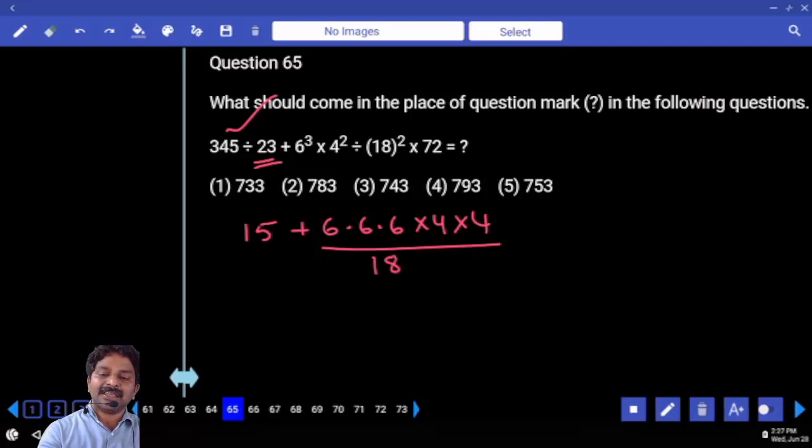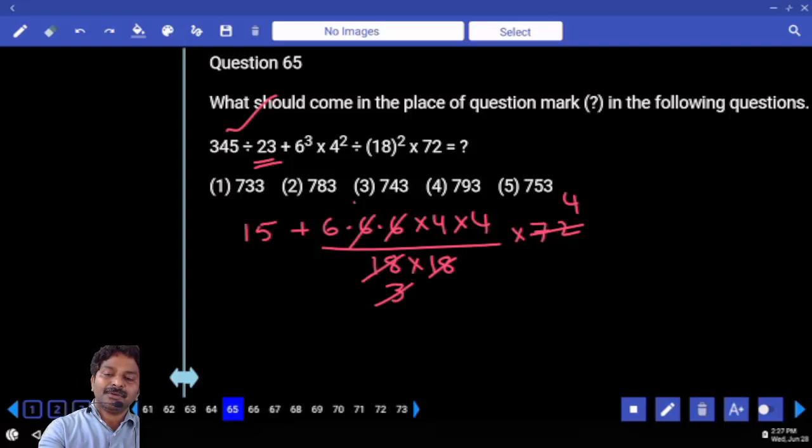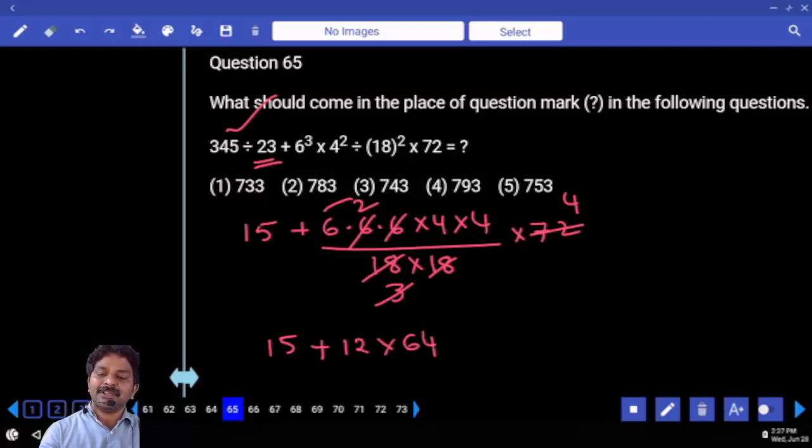18. I'll write it as 18 into 18 into, okay, 18 cancellation, 4 times 6, 3 times 3, 2 times, so 15 plus 6 into 2 into leftover numbers 4 cube, which is 64 only. Last digits are same. So we cannot verify last digit. Right? So now multiple options are there. Yes, multiple are there.